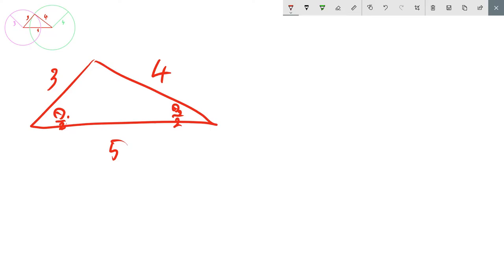Now conveniently this is a three-four-five triangle, but let's assume that this is not and apply a more general rule. Let's use the cosine rule. Cosine of A, which is going to be θ, is equal to b² + c² - a² all divided by 2bc, and then we'll take the inverse cosine to work out what A is.